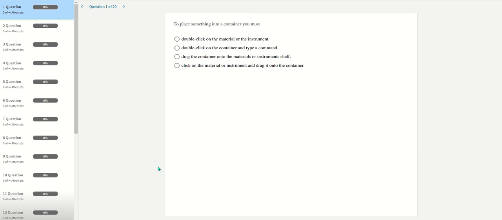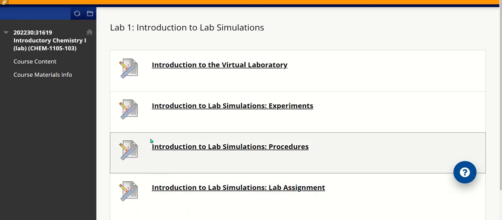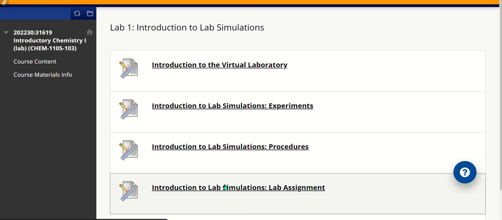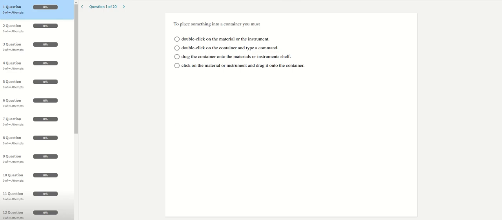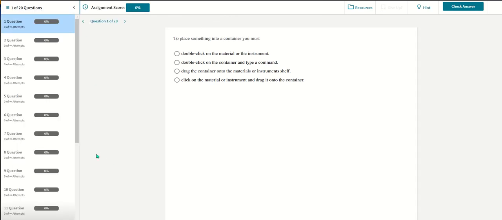After that is the last thing, right? So you already recorded everything. You did the 3 experiments. Now you can go ahead and open up lab assignment if you're ready. And what that looks like is like this. And unfortunately, again, the screen recording is cutting this off. So let me try to fix this. Okay, there we go. So this is how your assignment looks.